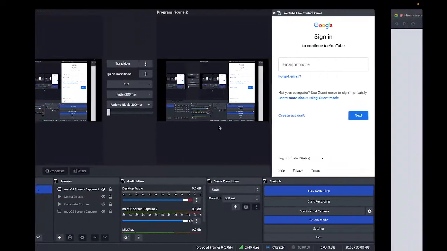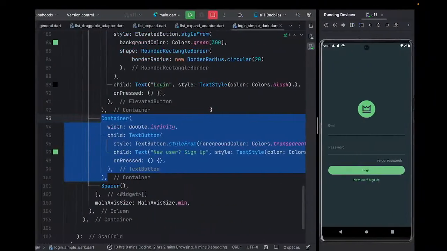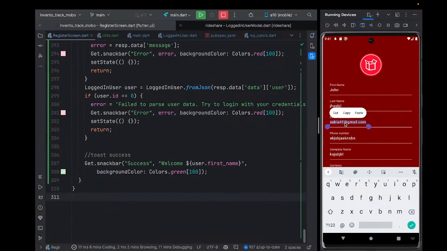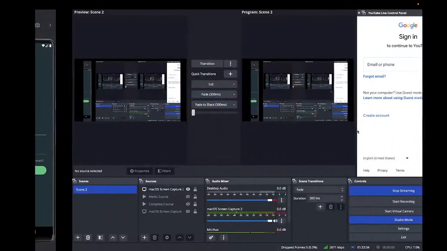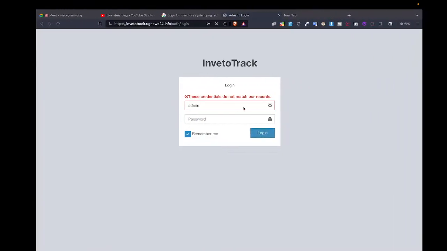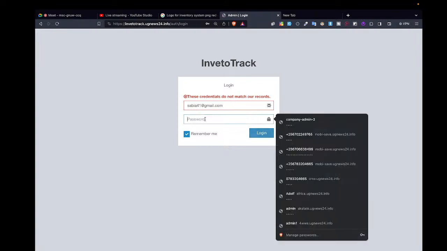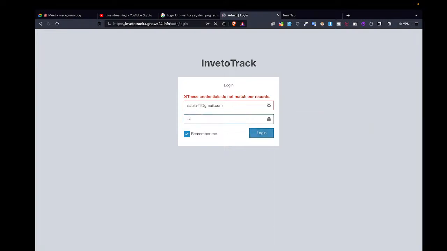For example, let me log into the online. Here I use this email, sabia41@gmail.com, and password is 4321. Let's try to log into online with the dashboard. sabia41@gmail.com. Let's try to log in. Password 4321.